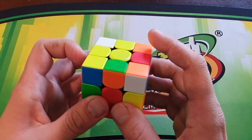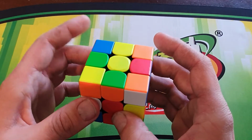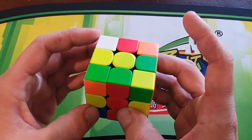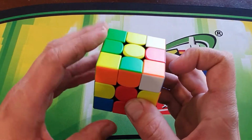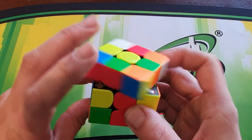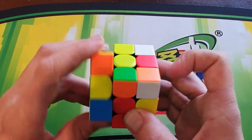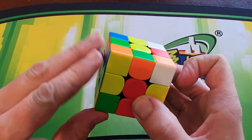Okay, once you're comfortable with that, practice it on the left side as well. So turning the left side away from you with your left index finger, top side towards you, bringing the left side back down, and with your right index finger, pulling the top side towards you. So practice that as well. And we'll call that the left-handed sexy.